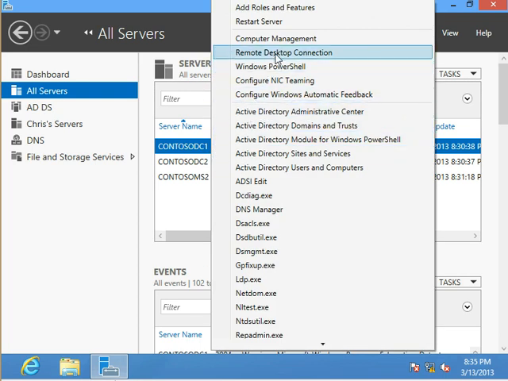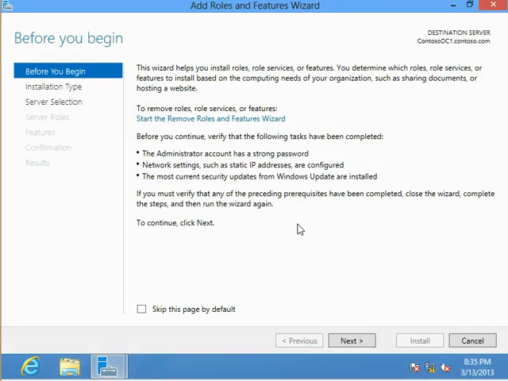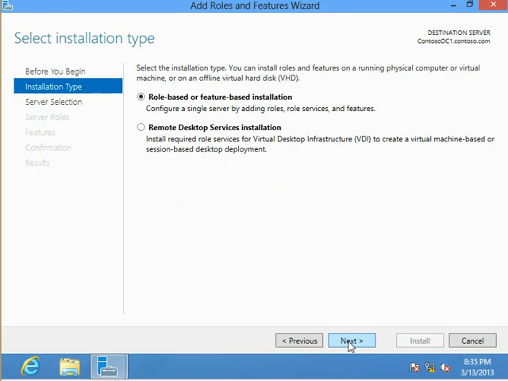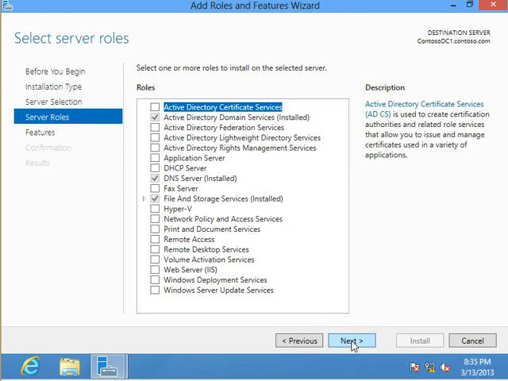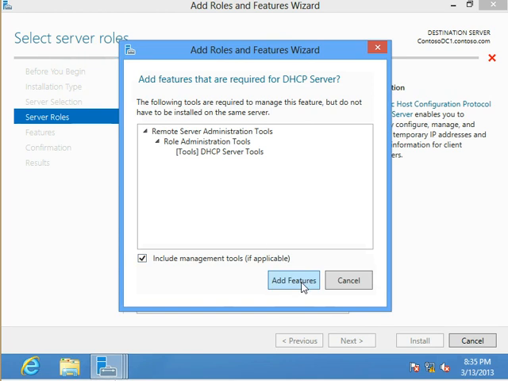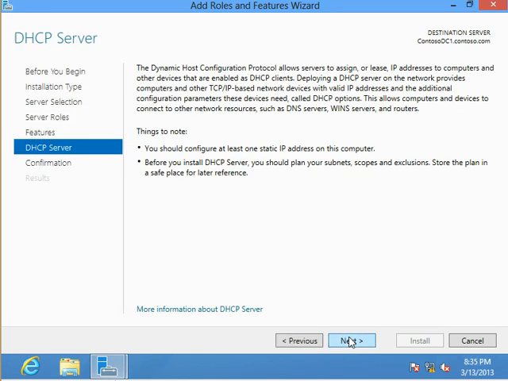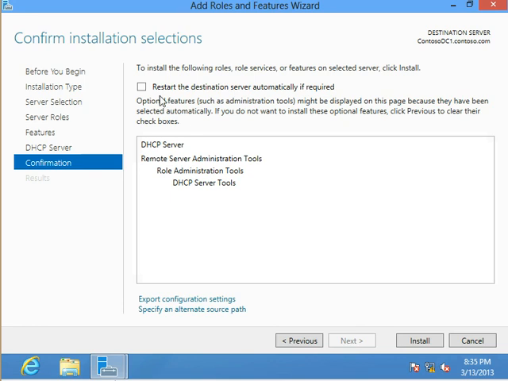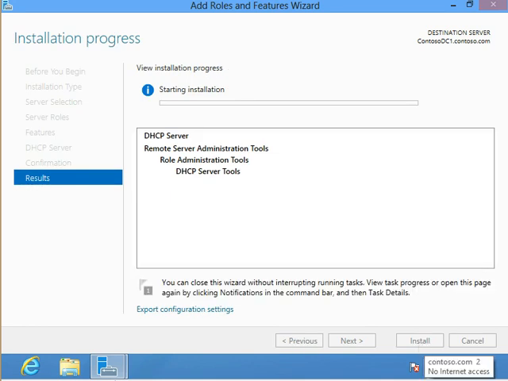We're going to kick off the Add Roles and Features wizard by right-clicking that server and going straight to Add Roles and Features, picking roles to install. You're going to see it's already selected DC1 for me, so that's kind of a handy little shortcut. I'm going to go ahead and kick off the DHCP server role, and I'm also going to let it install the RSAT tools for that as well. And we'll go ahead and get that kicked off. I'm going to go ahead and kick this, even though it's not necessary. DHCP does not actually require a reboot, and we'll let that kick off.